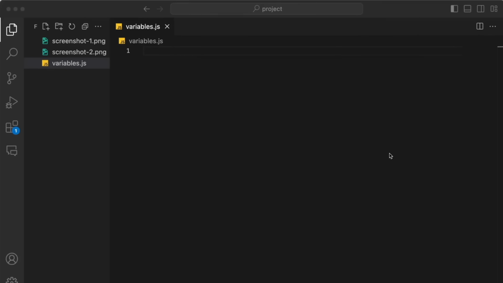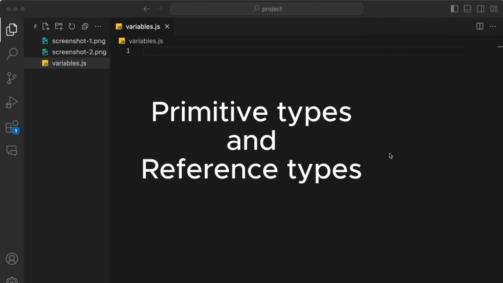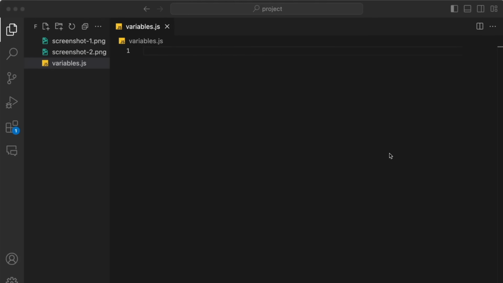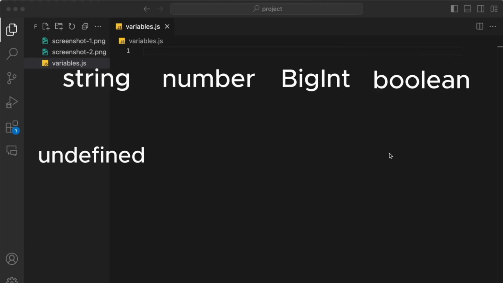In JavaScript, the data that we use can belong to either of two categories: primitive value types and reference types. There are 8 basic data types in JavaScript. Primitive types refer to simple, fundamental data. Examples include string, number, big int, boolean, undefined, null, and symbol. The reference data type is the object data type. Don't worry about memorizing this right now, just focus on understanding and it will become second nature over time.